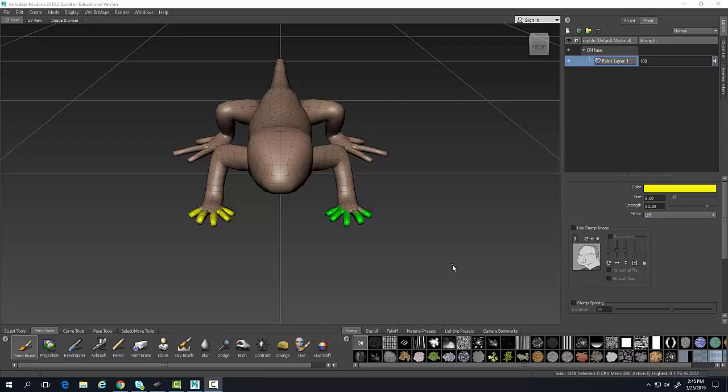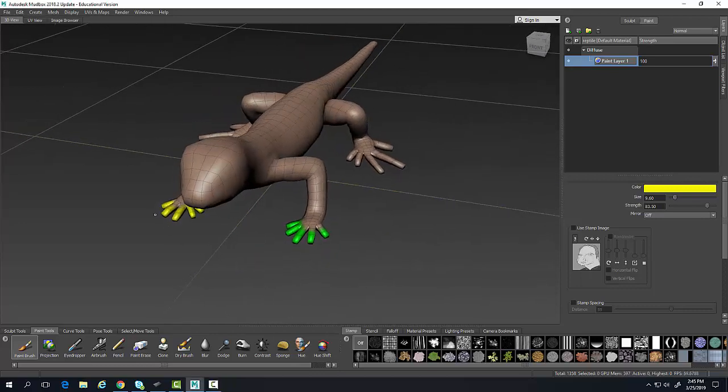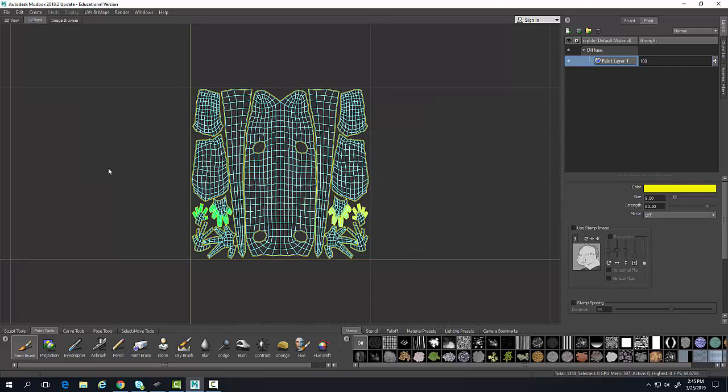Paint across multiple UV tiles. So here in 3D, I've painted on this object with a little green and yellow paint. When I go in my UV view, I can see I got green and yellow over here. And if I go to paint, you notice it won't let me. Now, if I have to have a paint layer, well, I already have that.